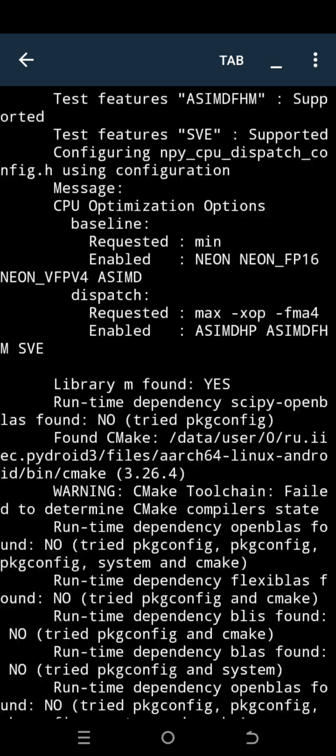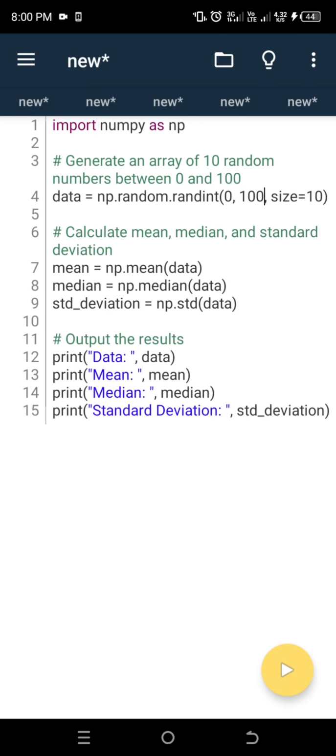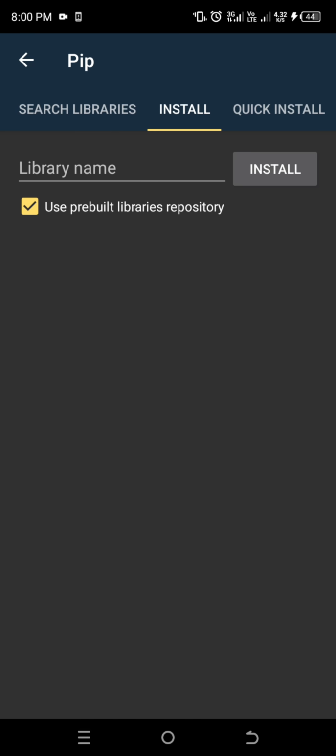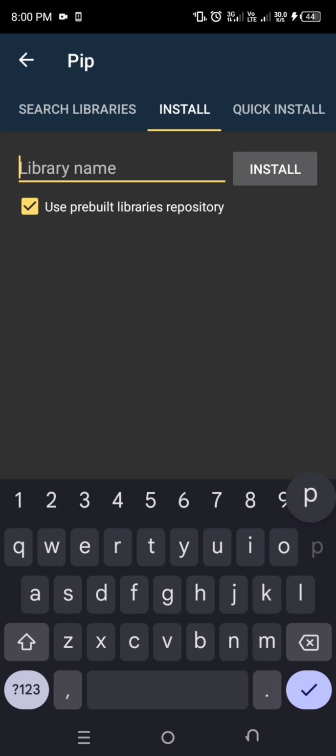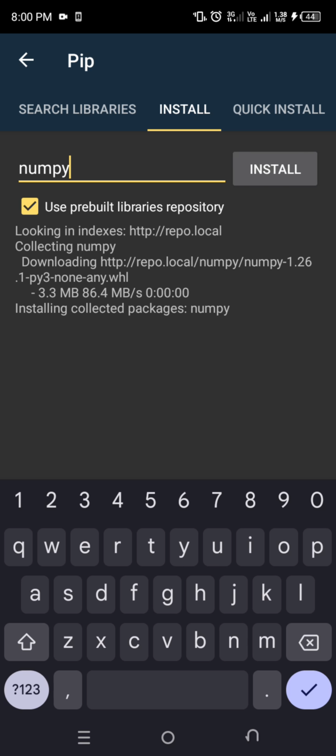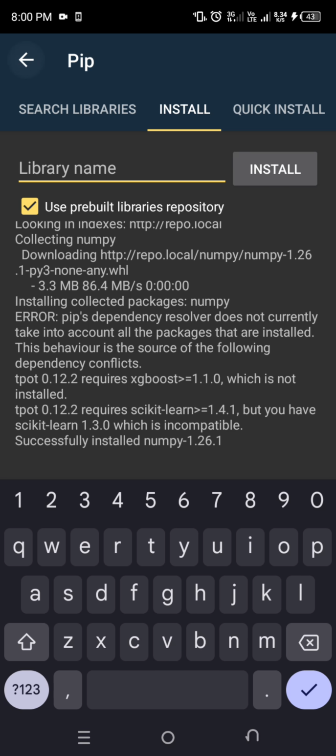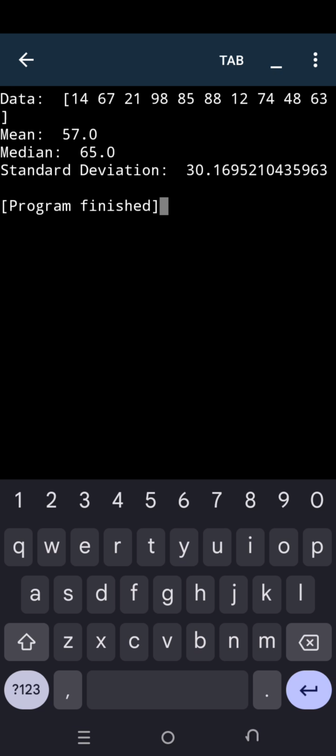So just to save myself the stress, I'm going to go back to the normal pip and install my package because I know the network is strong. Let me say pip install NumPy here. And the particular app is installed. So let me run my script right now. I've run my script, everything is up and running, no hassle.